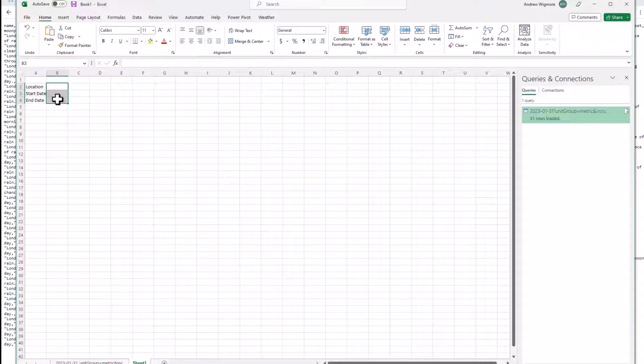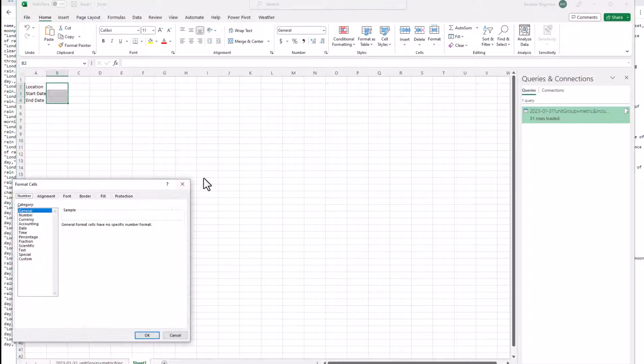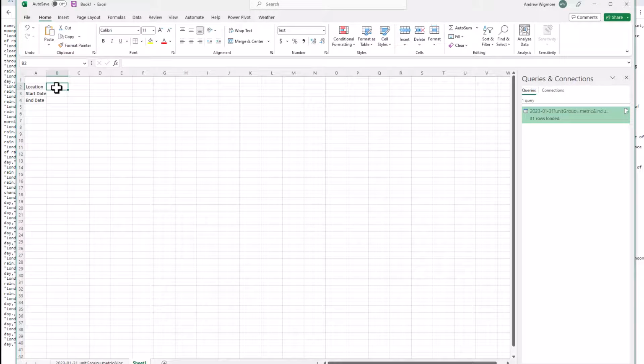I'm going to make sure that these are formatted as text, because this makes it simpler, particularly for date cells, so that we don't need to make modifications and add more date formatting code. So I can add, say, Washington, D.C.